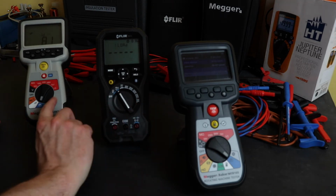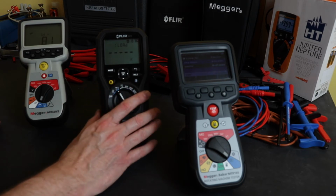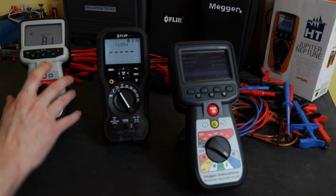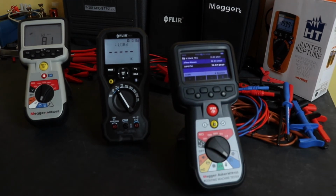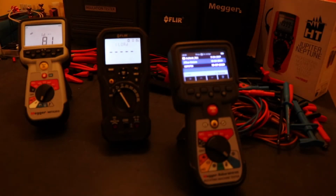All three instruments do have a backlight. Flir also has a built-in torch, as we've seen before, so backlight comes on there. That's the backlight on that one. Probably can't see this very well because the lights are on. I'll try just turn the lights off, see what that looks like. Yeah, so there's the backlights. Fairly respectable for all of them.